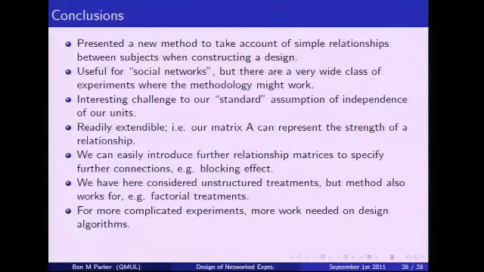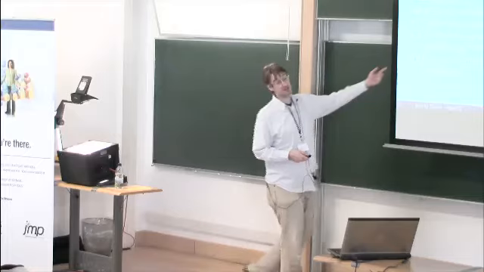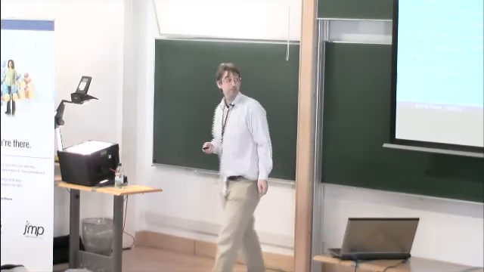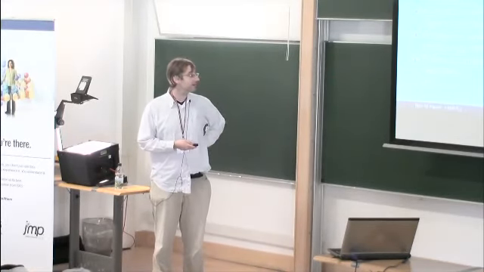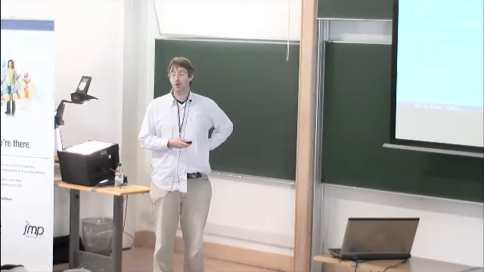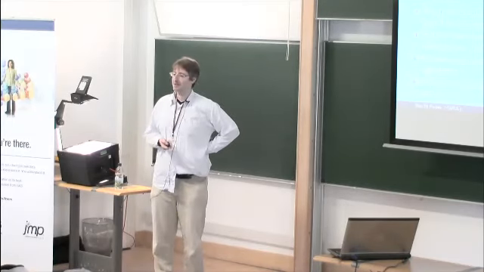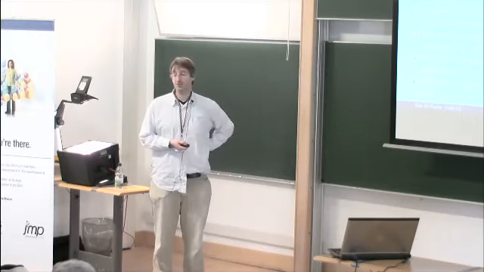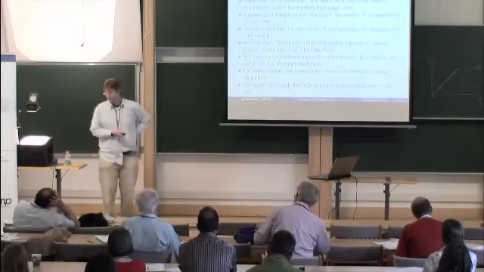For more complicated experiments, we need to do some more work on actually the design algorithm, because as you get more treatments and more subjects, it gets quite large. But there are ways we can reduce the state space and make this possible. And actually this work is very interesting as well. It's mathematically very, very nice. Partly because this hasn't really been done, I don't really know of any experimental data to sort of try it on. So if you know of anyone doing anything on this, please do let me know, that would be great. And that's all. Thank you very much.